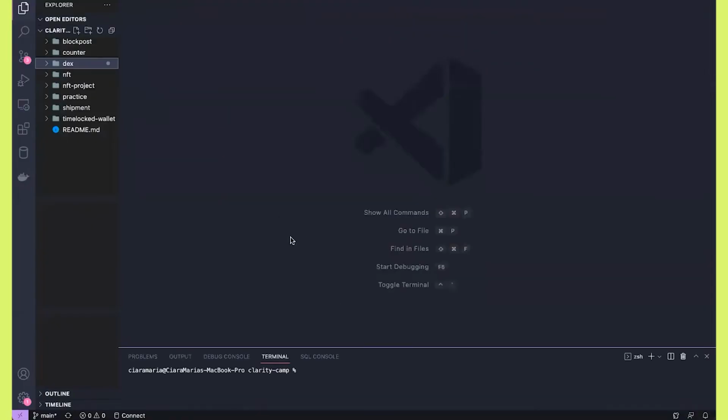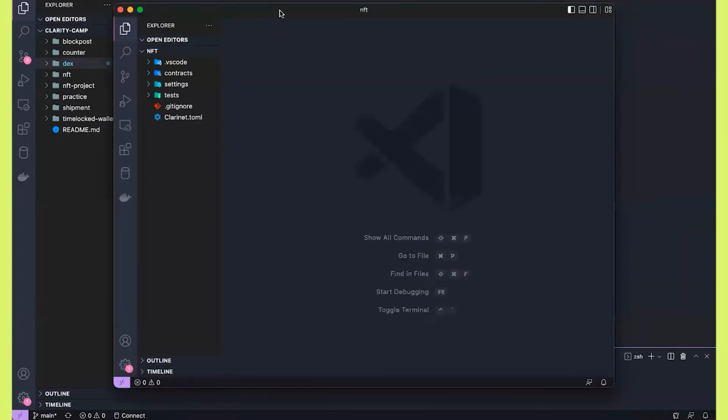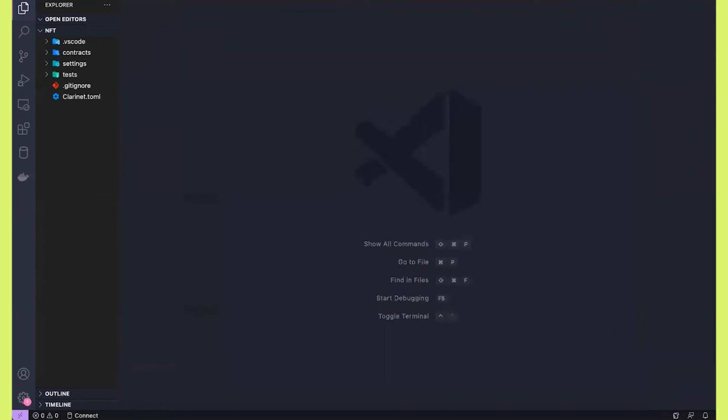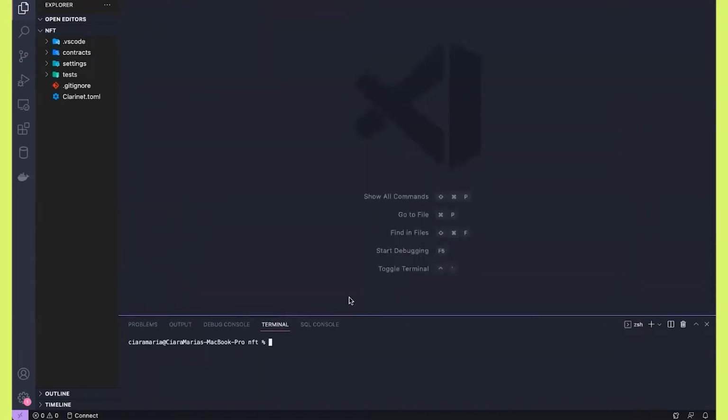All right, so you guys should be seeing my VS Code now. Let me know if you don't. But all I did was just create a new Clarinet project here named NFT. So as you can see, I have my starter template here.